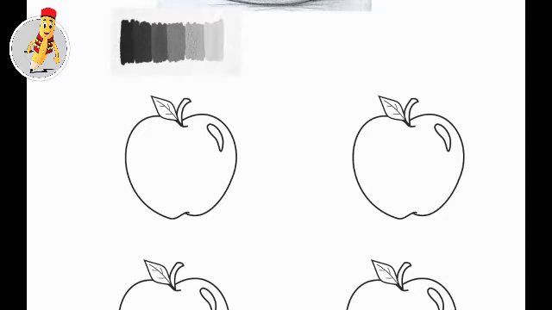These are the most common types of shading techniques. There are other varieties of shading techniques, but these are the most common, and this is what we are going to start with in this lesson.